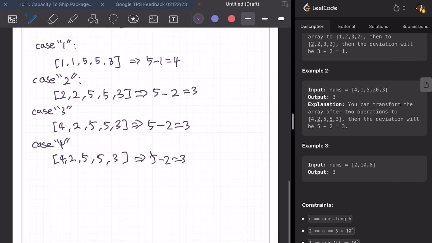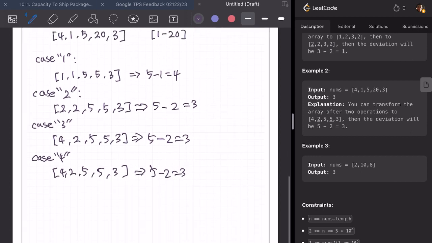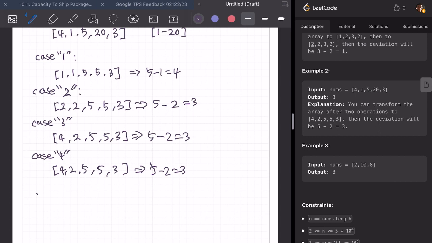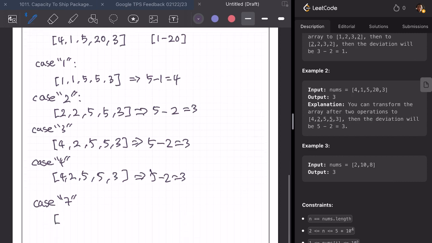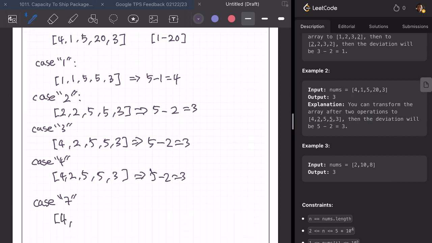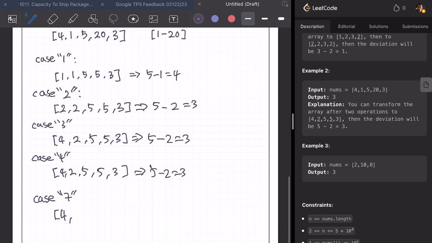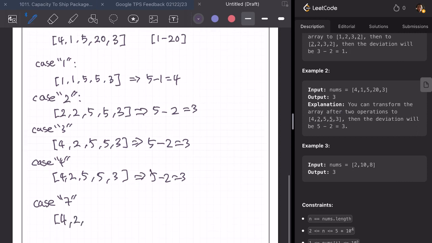What if, let's say, we aim for some large number, let's say 7. In that case, 4 cannot be any larger, so 4 is 4. 1 times 2 is 2, but 2 is the maximum. 5 times 2 is 10, but 10 is farther from 7 than 5.